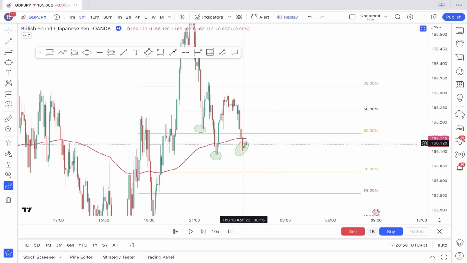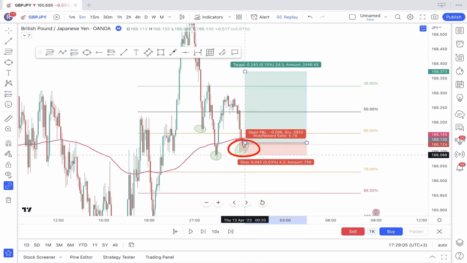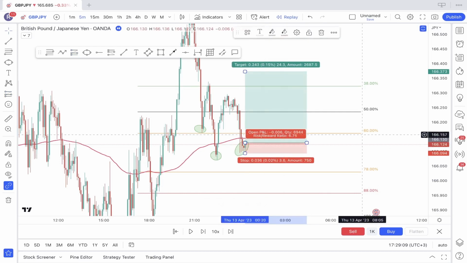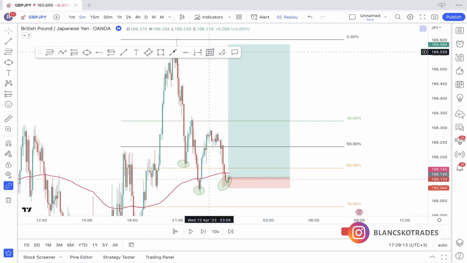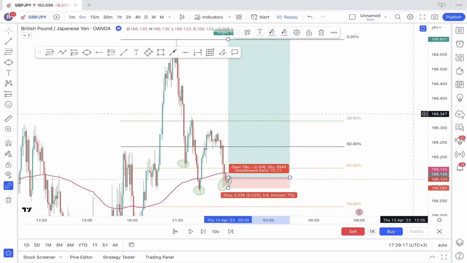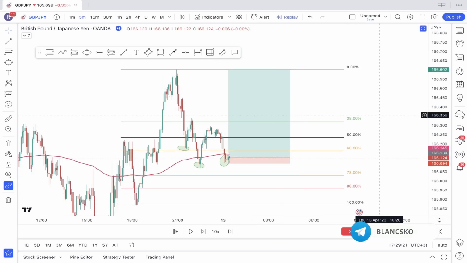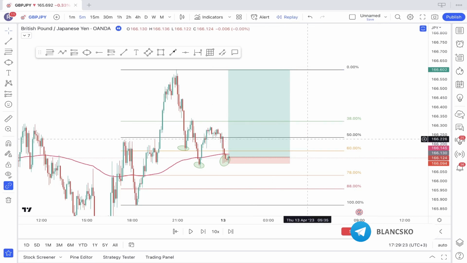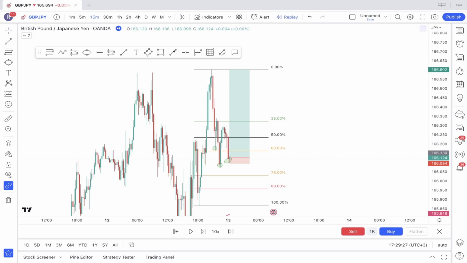So we have our bullish candlestick confirmation, our bullish engulfing. We enter right at a candle closure, and let's keep it aggressive. Okay, let's keep on placing the stop loss below the most recent low and the take profit on the 0% on the fib, and this would be a crazy risk to reward ratio. This would be a 13R. Okay, so if you risk $100, you would have made 1.3K on this trade, if of course it will be a successful trade. Let's see how this trade will play out.